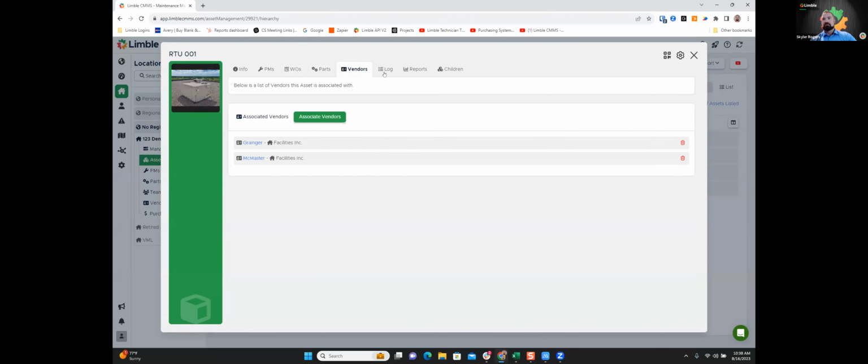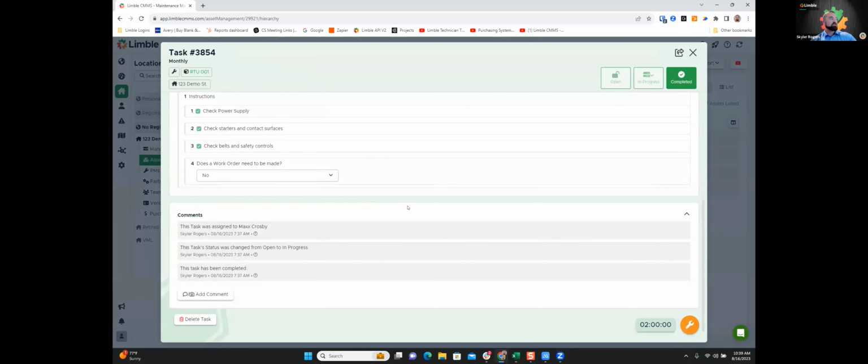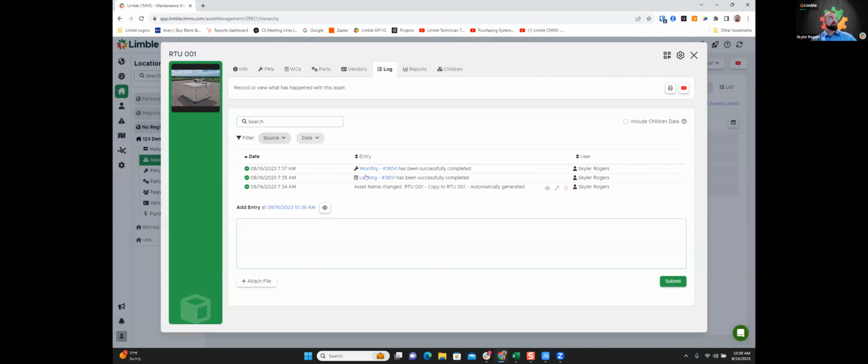Really a staple as far as information piece for technicians is going to be this log. Now, especially on a reactive maintenance task that happens, the first thing I probably want to do is, hey, what happened to this last? Who touched it, right? We can go to this log and see a timeline of everything that's been completed. I can also filter it, and I can easily pull up the last task, look at all the notes, who did what, right? And view that information very, very easily.